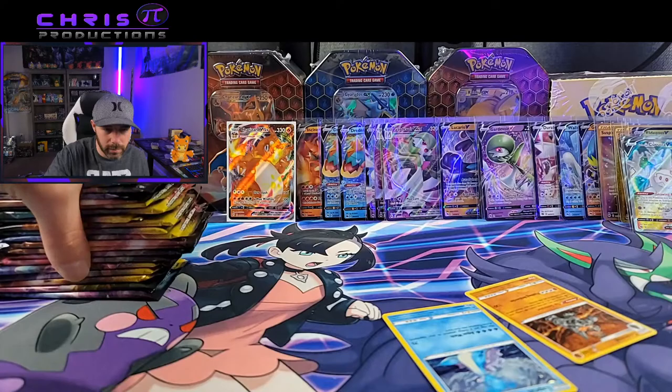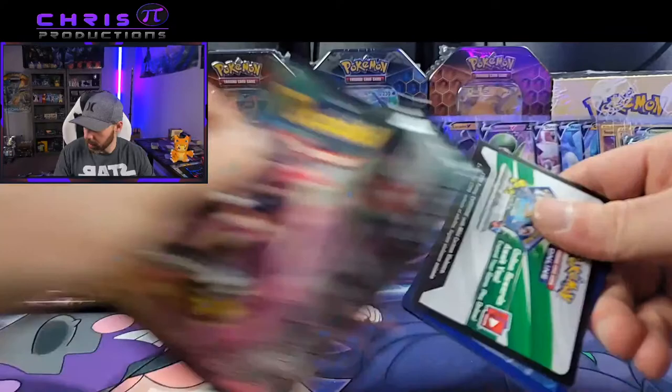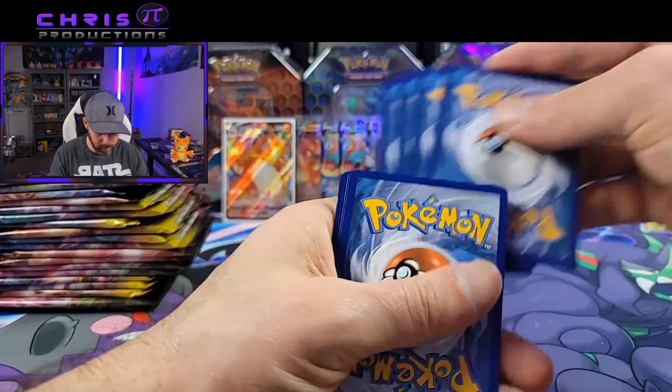All right. We're down to 20 packs. Let's see if we can do this. Come on, Charizard, be there. Be there, be there, be there. We just need one. Just one at least.